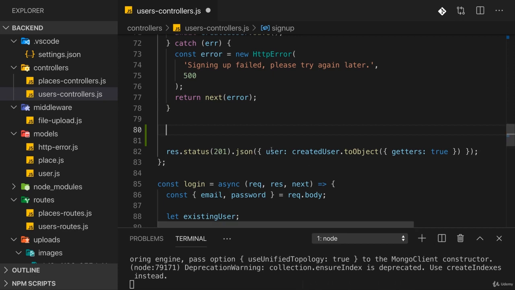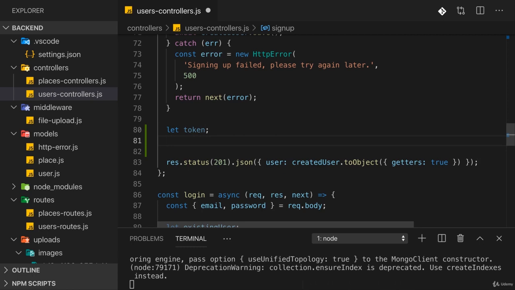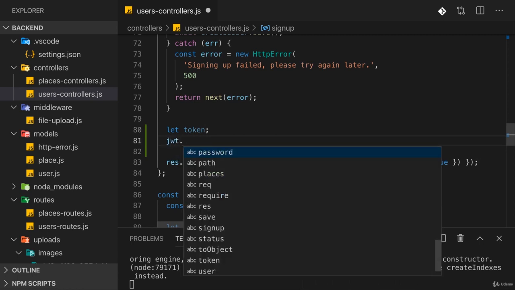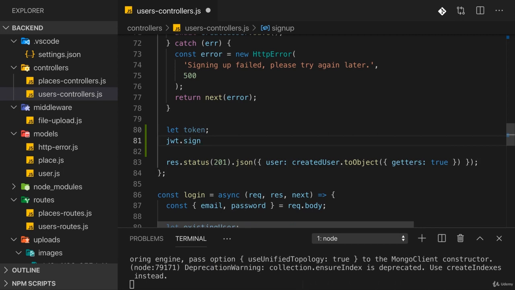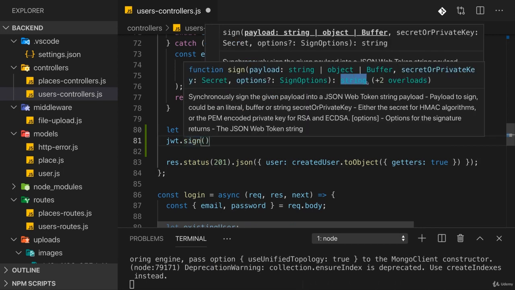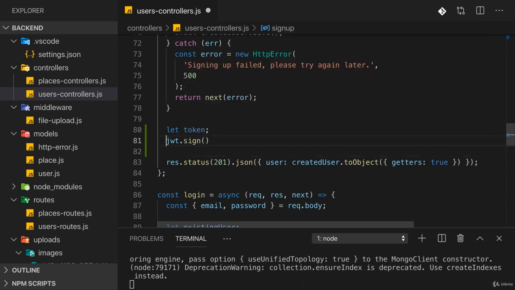And it's thereafter actually the token and maybe some user data which I want to return instead of the entire user object, because not all user data is directly required in the front end here. But that of course depends on the application you're building and your exact requirements. So here I will add a token variable, and then to create it, we can call JWT, so this package I just added, sign. The sign method here returns a string in the end, and this string will be the token. So we can actually say token equals JWT sign, and then it takes some arguments, some inputs.